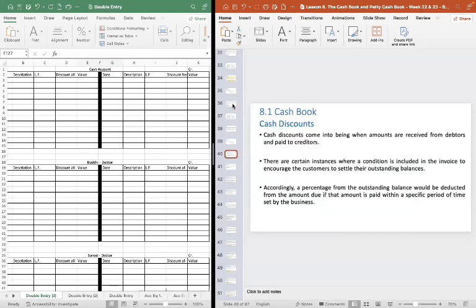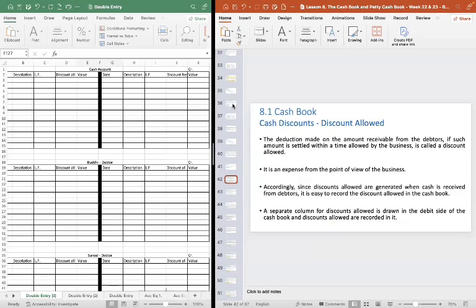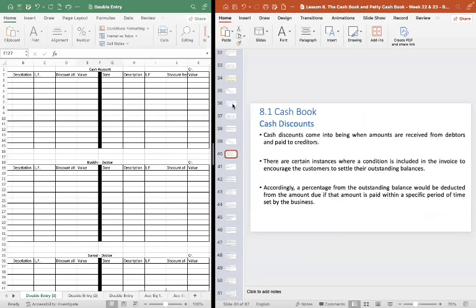So then we came to cash discounts. In cash discounts, we have discounts allowed and discounts received. Now, in cash discounts, let's say the wholesaler has already sold the products to retailers and wants to collect cash quickly. So they go to the retailer and say, if you settle these dues within a specific period of time, I will give you a discount. That discount is the cash discount. That cash discount happens after the sale of the product at the initial point.